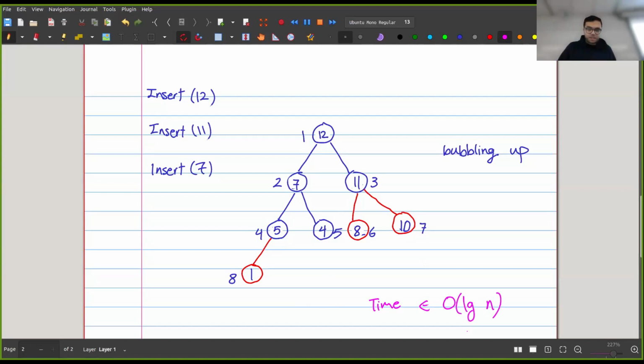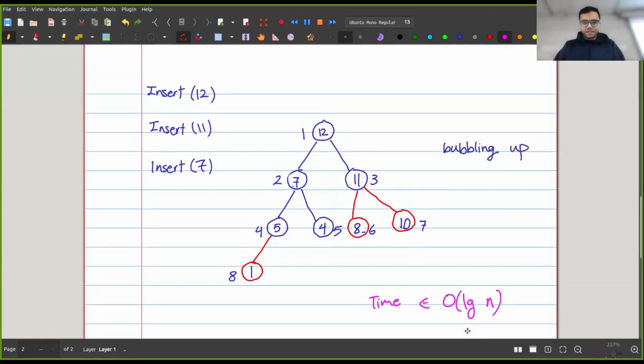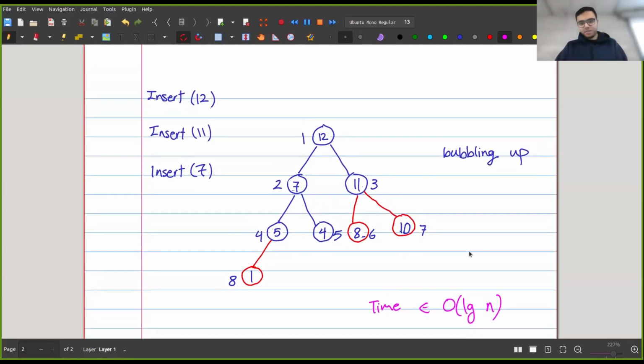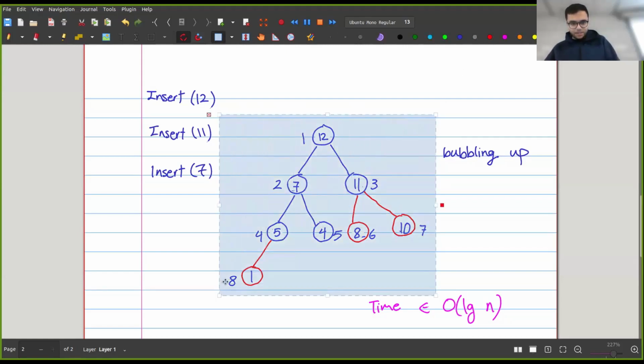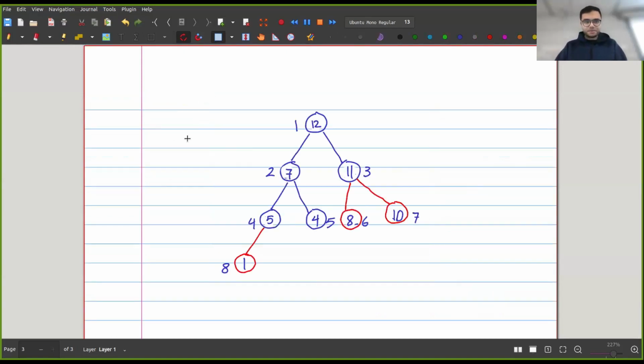Nice. So our insertion, it's not bad. It's kind of fast. Not as fast as I would like it to be, but it's okay. We will talk about other data structures later that would have even faster insertion. But let me just copy this again and go to the next slide.